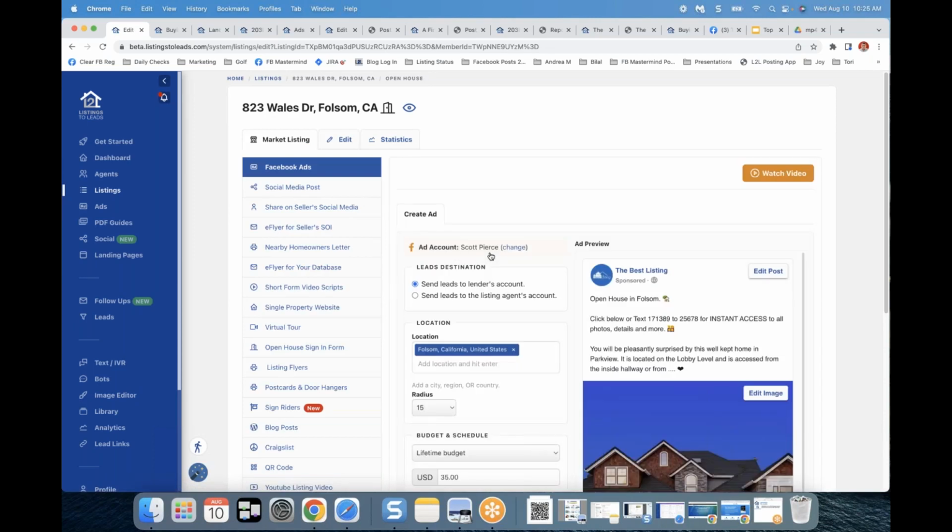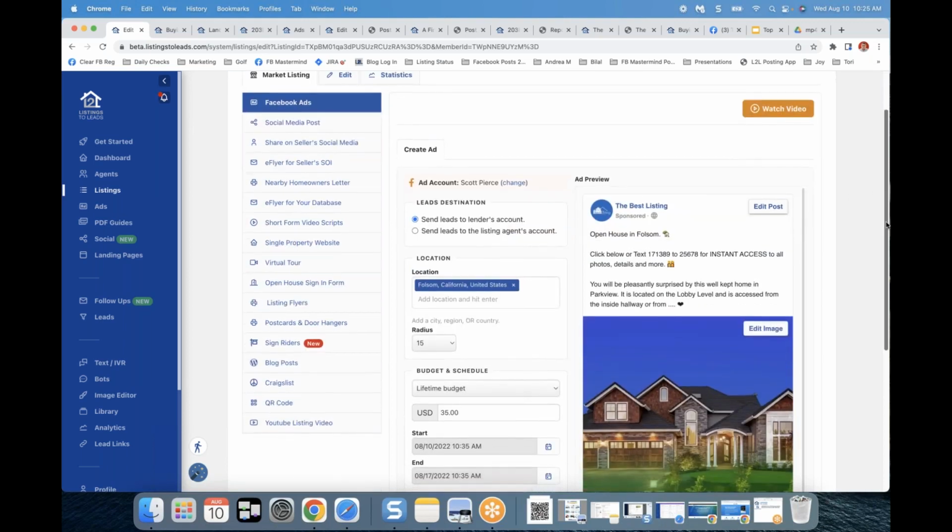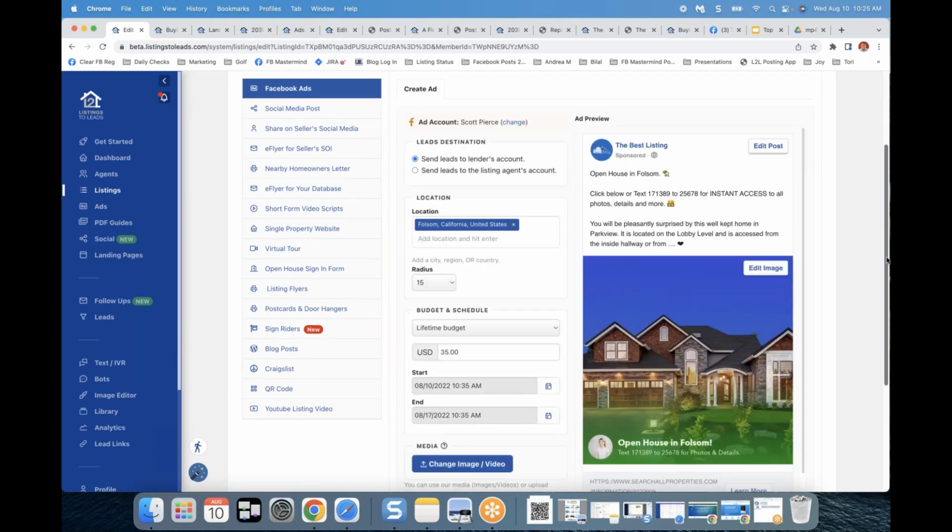Now, one of the things you can do as a lender is run an ad for that open house where the leads go to you. You see here, send leads to lender account. As a lender, I'm going to pay for the ad. I'm marketing the open house for the agent, but I'm going to be taking those leads.